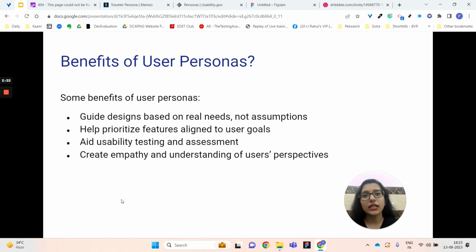You have real data, and it helps you in taking big decisions while you're creating a new feature or introducing a new thing in your product. It's going to benefit you. So that's the first benefit.